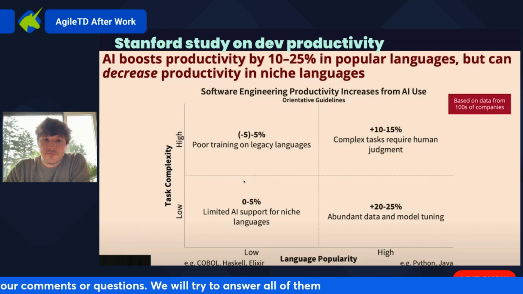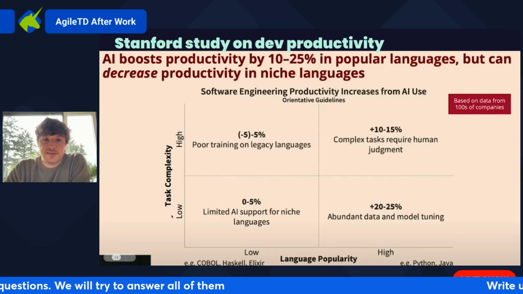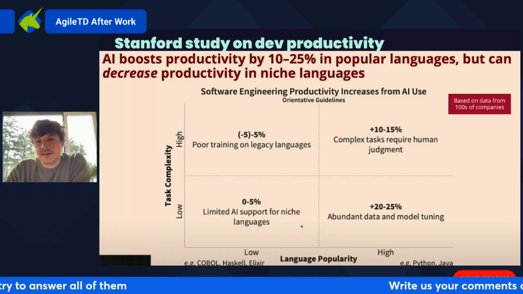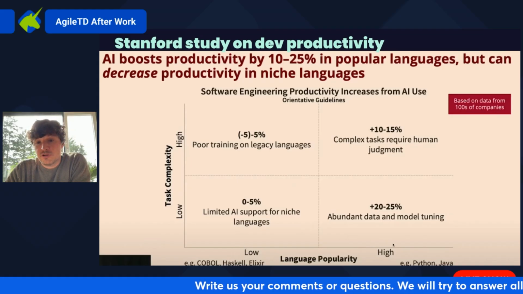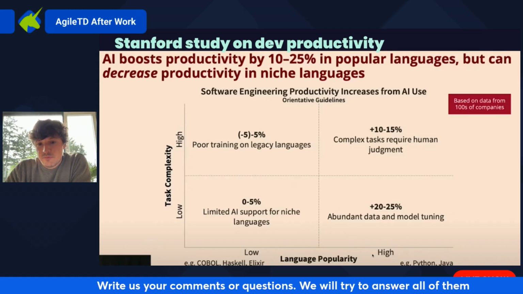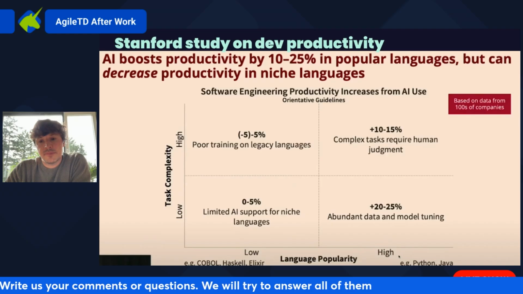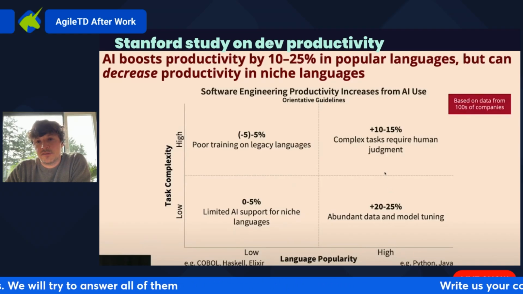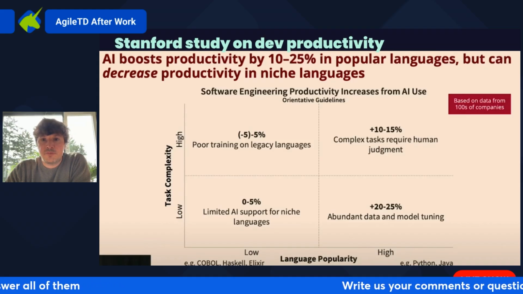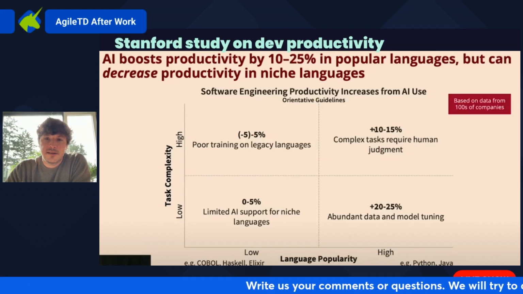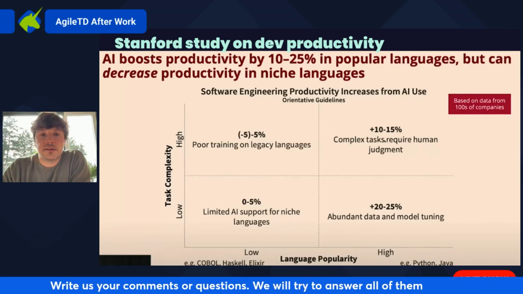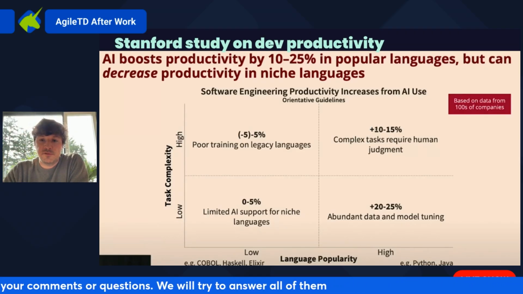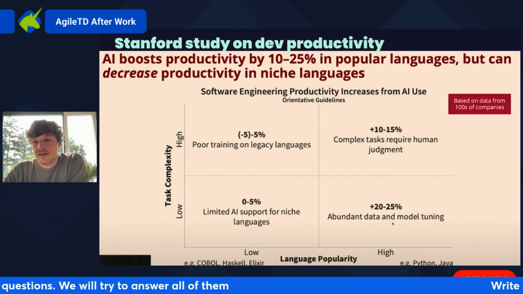So even in lower complexity tasks, it would hardly give me any speed up. And that's why I had to switch to a high popularity framework, Electron.js. And there I saw also more productivity gains, not in those ranges because it was 2022, but still maybe 5 to 10% at the time.